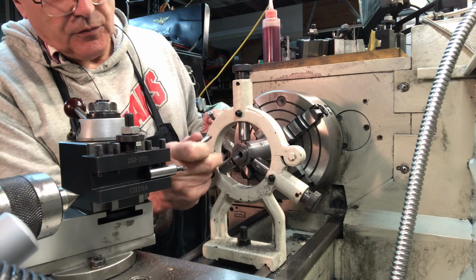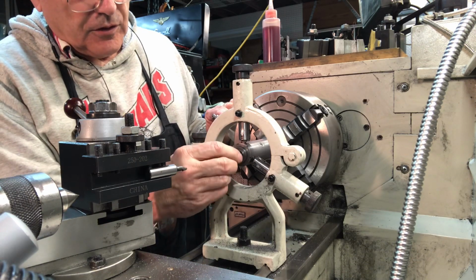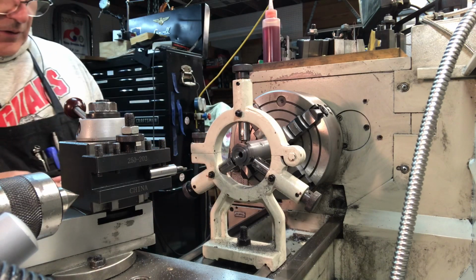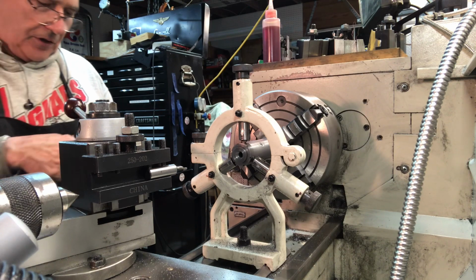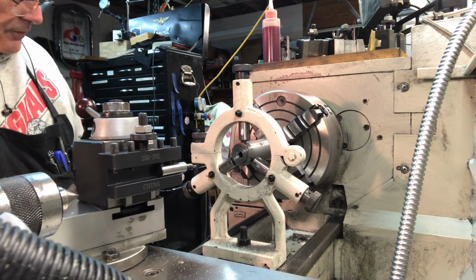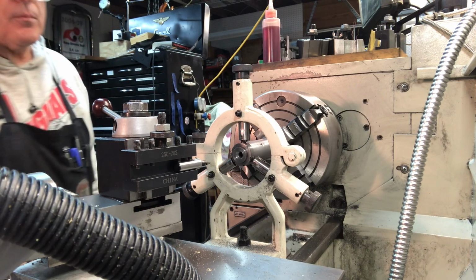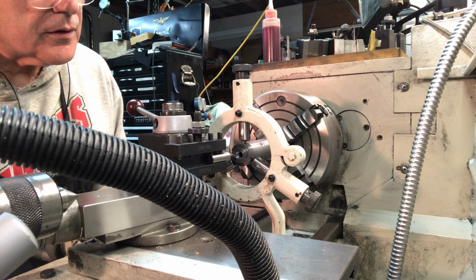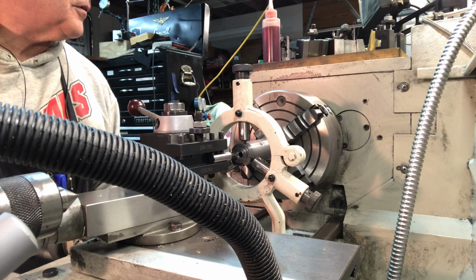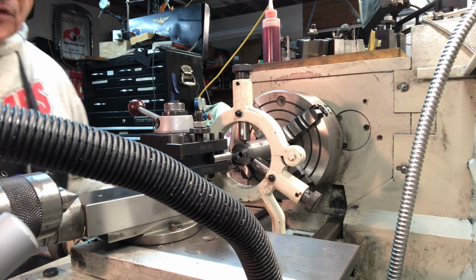And the only thing I'm trying to avoid is making the hole too big where the collet sinks in, so to speak. So I see a little gap. There's about a 1/16 of an inch there, which is just about right. I just want to see the edge of the shoulder, if you will, of the collet showing, for my purposes anyway. Alright, crank it back to 0 on the Z, or Z as the Brits say. There we go. Alright, we got everything zeroed out.